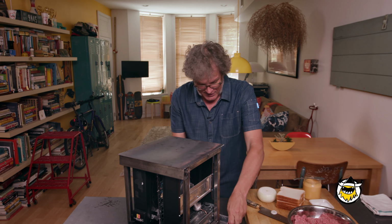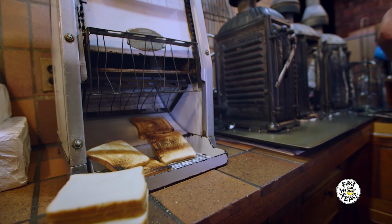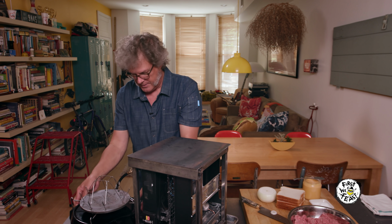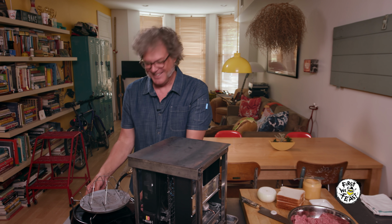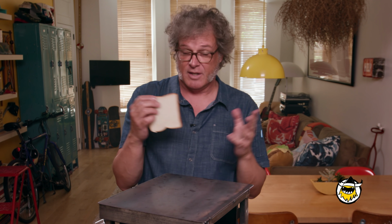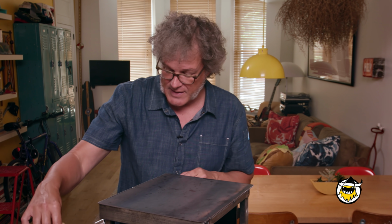Very exciting. But while this is cooking, I'm gonna make some toast. Now, if you've been to Louis' Lunch, they use a 100-year-old toaster. I'm not kidding. So to recreate that, I have a small camp toaster that will do the trick, I'm pretty sure. Very important to remember that the hamburger sandwich at Louis' Lunch predates the classic hamburger bun by over 20 years, by 2 decades. They use toast, and they've always used toast. They've never changed. Okay, I'm gonna check on the burger, see how it's doing here.